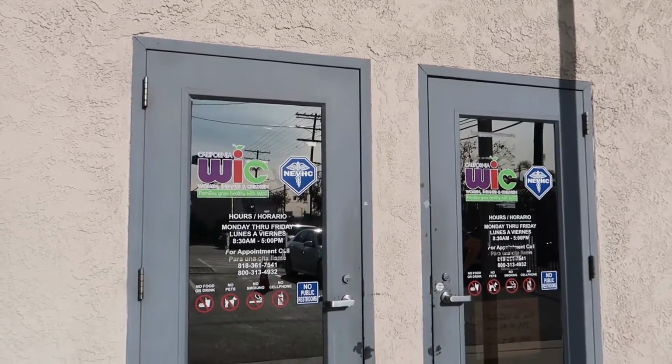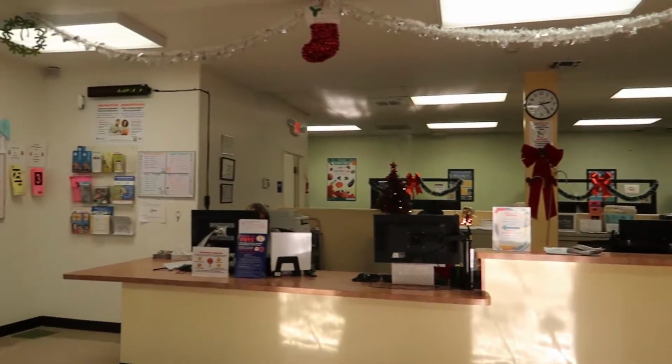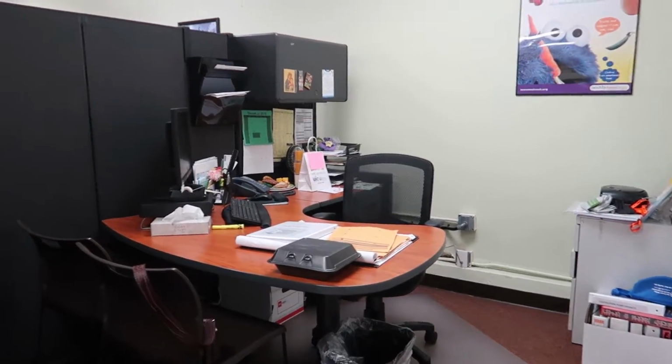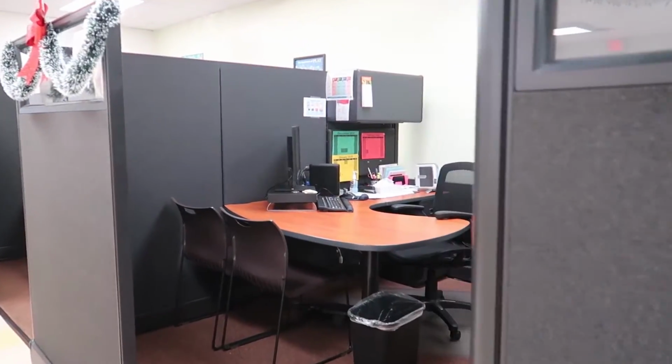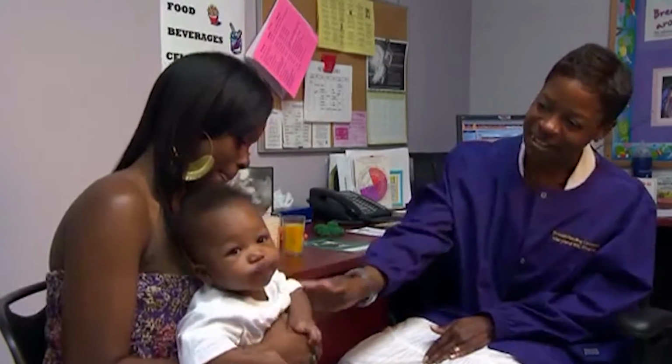Forgot to mention what a WIC clinic really looks like. Just like any other outpatient clinic, you have a front desk. That's where you can register, that's where you can enroll. And then at the back, there are different cubicles and you'll sit face to face with your counselor. There is usually one designated breastfeeding counselor's cubicle only for teaching or talking about breastfeeding, and there is another designated office for our WIC manager. The WIC manager will manage the clinic as well as accept high-risk cases like high-risk pregnancy.